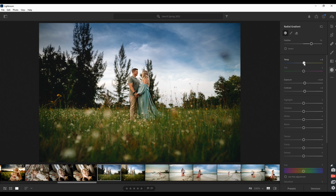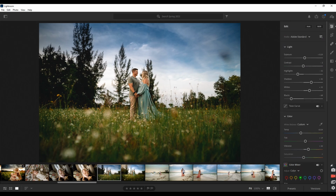All right, I'm going to add a little bit of warmth in here and really bring it in on my couple. And I want to bring it off to the center because that's where the sun is coming from. So I want to add that warmth in there if I can. All right, I'm going to do a quick little scan and then we'll get back to my kindness discussion.